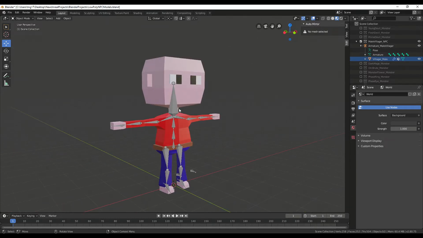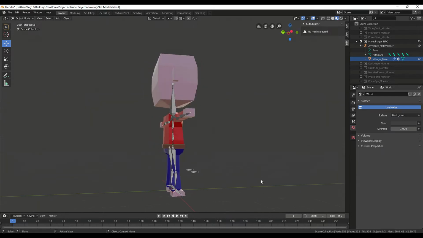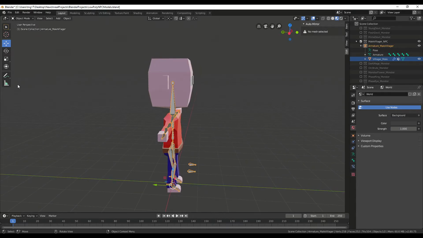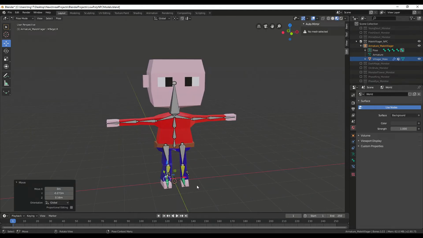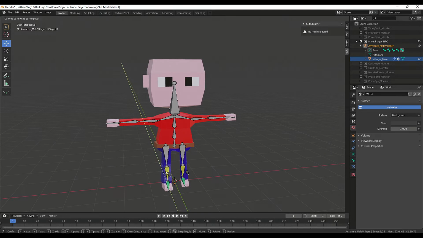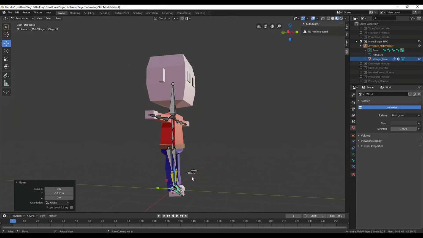We also have rigging. I had to go at rigging again because it's been a while since I've rigged, so I thought I'd give it a go. If I quickly show right here, pose mode, and then quickly show it moving, you'll see that it does work. Obviously the weight paints aren't 100% yet. They definitely need a lot of work, but as you can see, we can bend the knee and move it as we like.